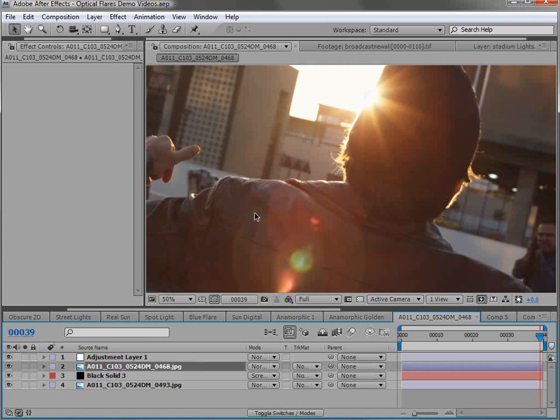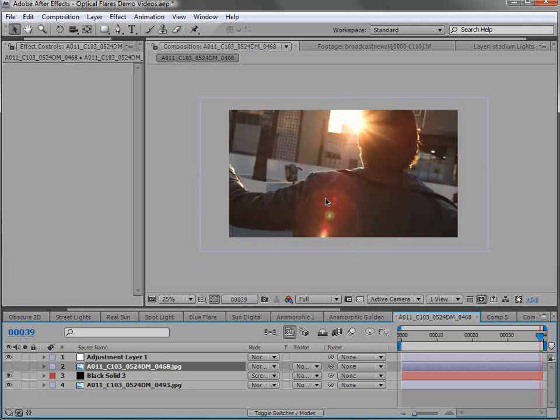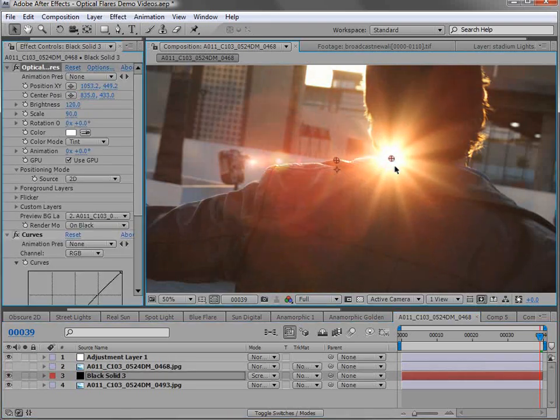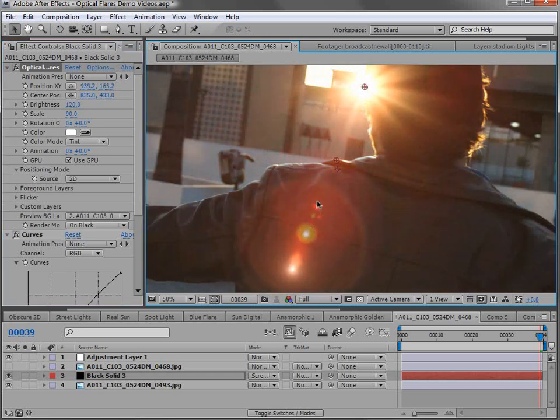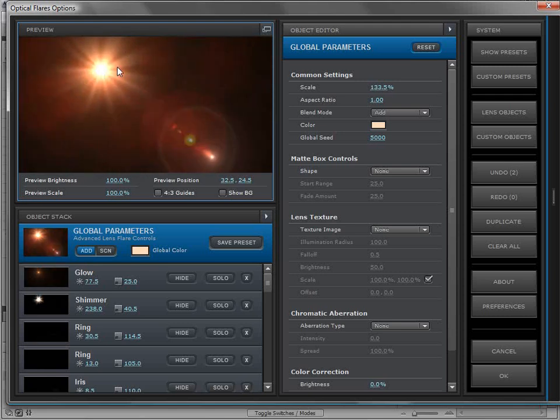Now, I've recreated it using some of the elements from optical flares. So if we shut it off, we can see a similar lens flare, but this one can be controlled with an optical flare's position. Now, it has a lot of the same properties, a lot of the small details and offset, and it was all created procedurally using optical flares. In fact, if we just take a quick look, you can see there's a ring, there's a caustic element, there's little spot irises, there's orbs, and some shimmer. So using all of the core elements, you're able to recreate realistic lens flares and also realize your own imaginative lens flares as well. So we'll hit OK.